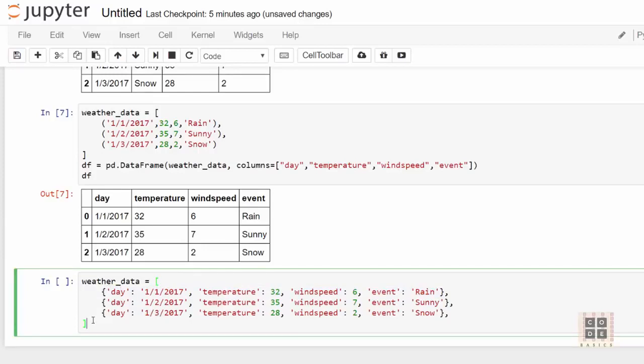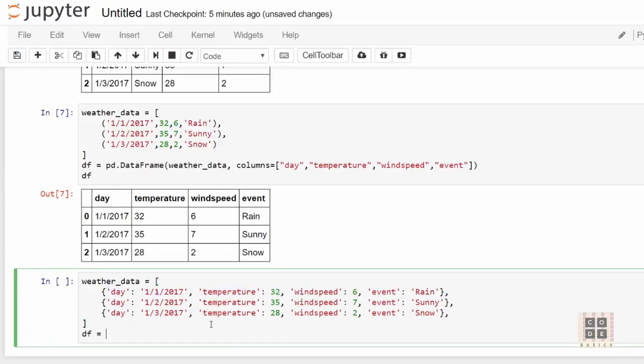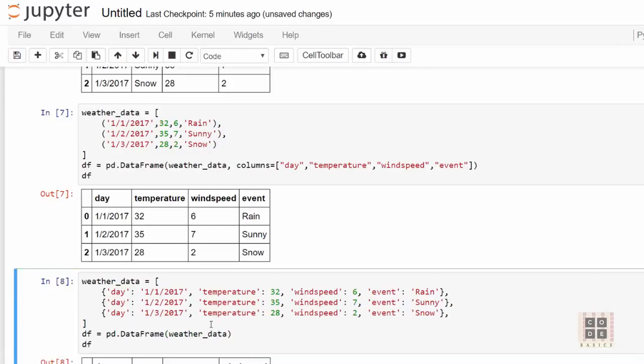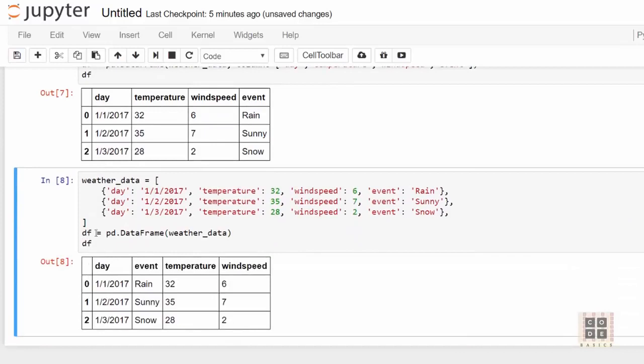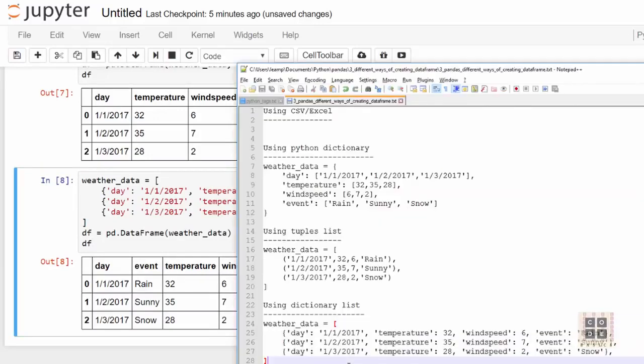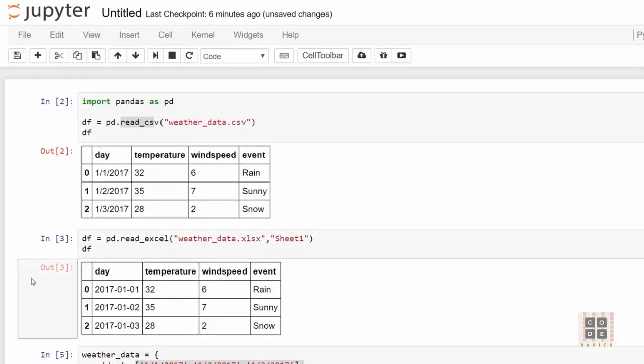So you can see this is a list and each record here has column values. So let's now create pd.DataFrame and supply this list as an argument, and you can see that it created the data frame as well.